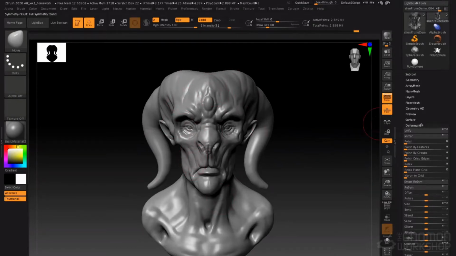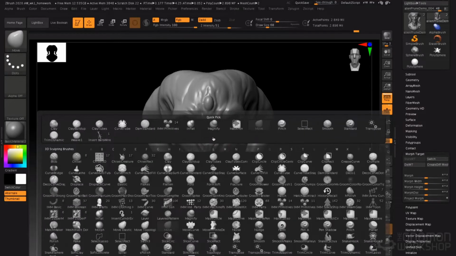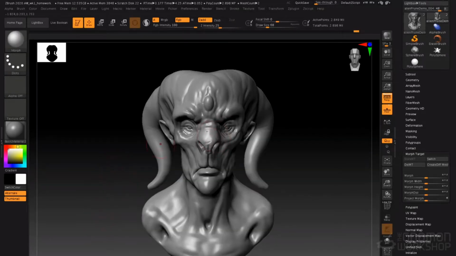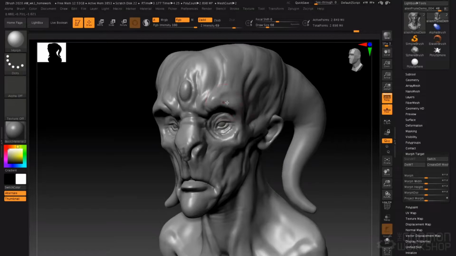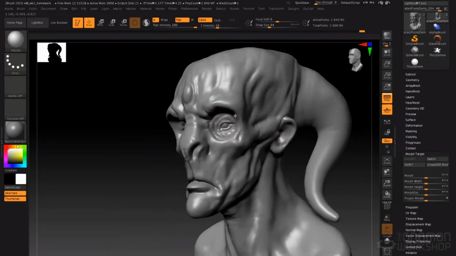So what I will do is go back to my Morph Target, and I'm going to click Switch, and that switches it back to the previous version. However, the alternate, the Morph Target, is still there, the one that is perfectly symmetrized. So I'm going to switch back to the asymmetrical version and go to B for Brush, M for Morph. The hotkey for the Morph brush, as you can see, is O. Select the Morph brush. Then I will simply turn up my Z intensity, and I'm going to brush those areas that I changed. Turn down my Z intensity a bit, and I can blend it off.